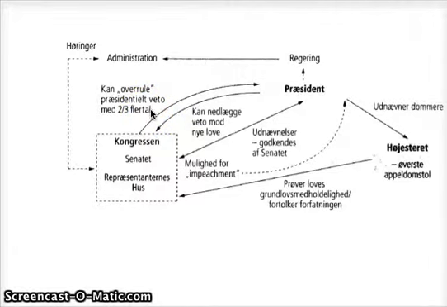Besides the veto right, the Congress has the right to make an impeachment of the President. If the President is abusing his position or commits criminal offenses, the House of Representatives can charge an impeachment on the President, and the Senate judges him or her either innocent or guilty.